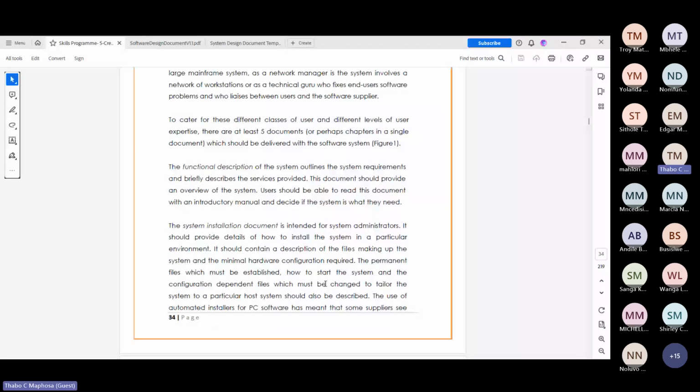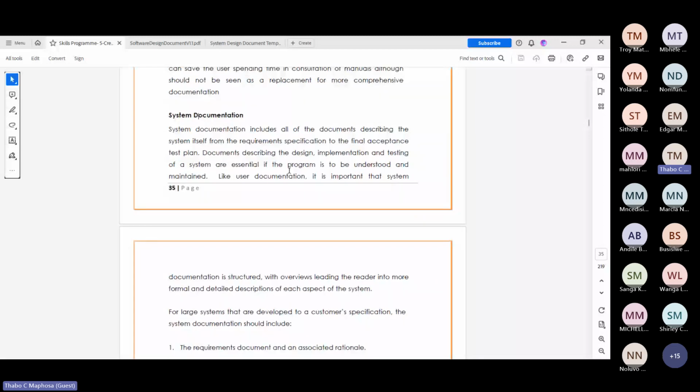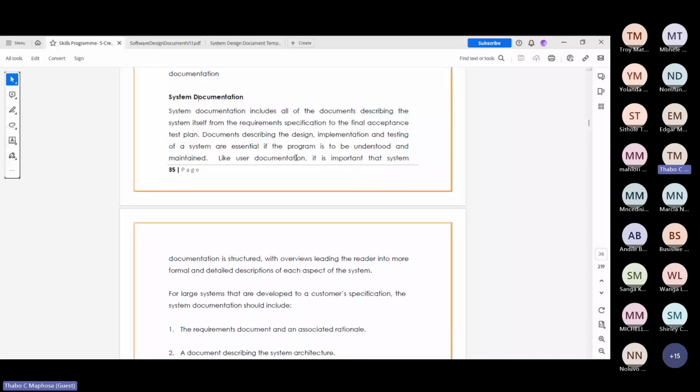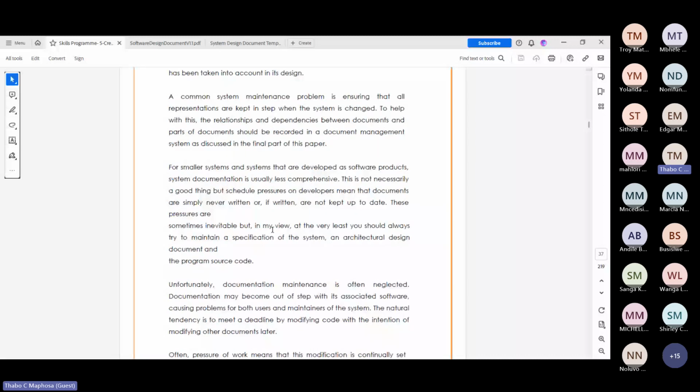And then next up here was, let me see, the introductory manual and stuff, system documentation. This here outlines the entire system. It describes the system itself. How exactly does the system work? You guys saw that: how exactly the system works, how it interacts, all the components, how they interact and things like that. And then from there, system maintenance and all that stuff, all that's part of the system.